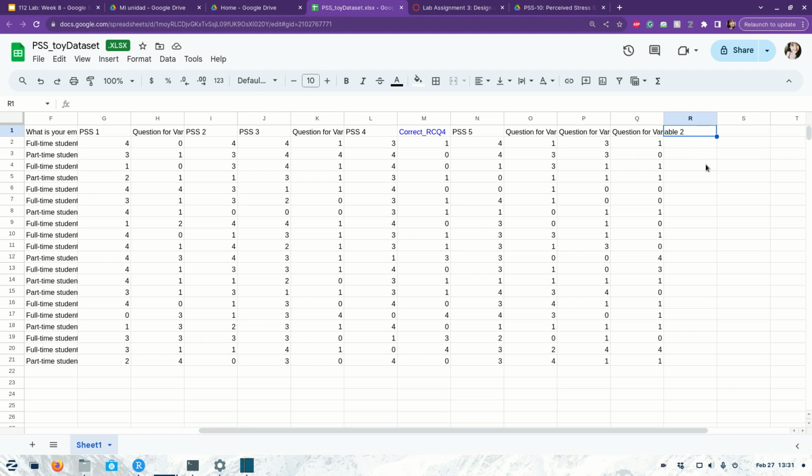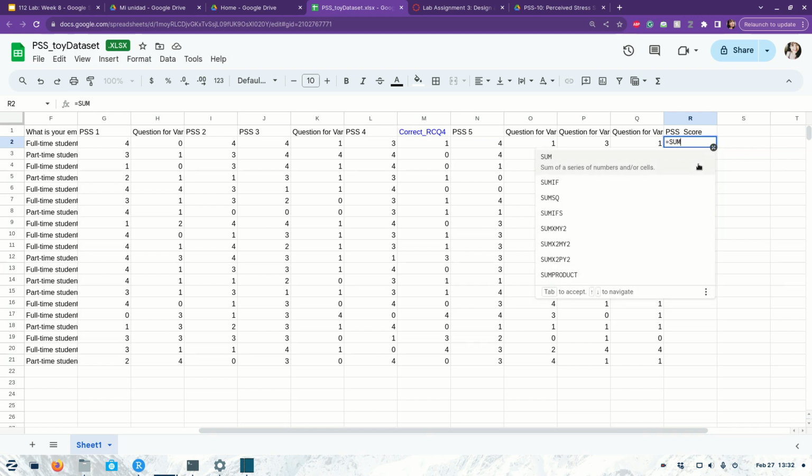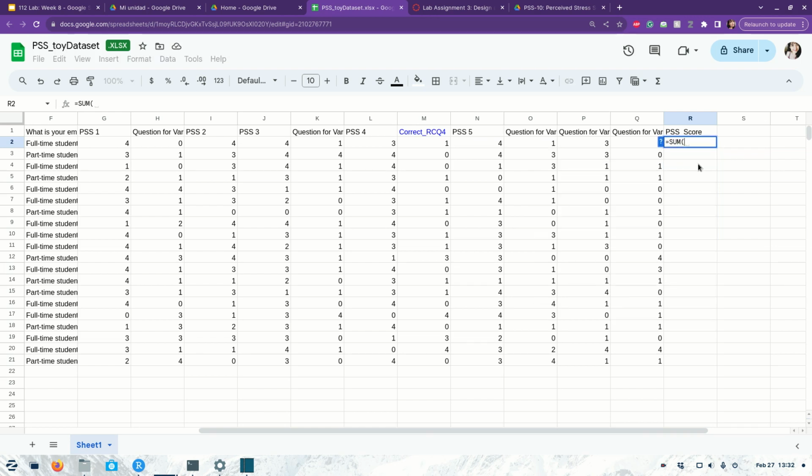So now what we're going to do is go back to our data set. We're going to go to the last column. We're going to add a new column name, a new variable name, to indicate that this is going to be the PSS score for each participant. And we're going to be using our Excel formula that we call by clicking here the equal sign. We're going to call our sum function. We're going to open parentheses, and we're going to specify the location of all the answers that this given participant gave, because I am currently on row number 2 that corresponds to this participant.